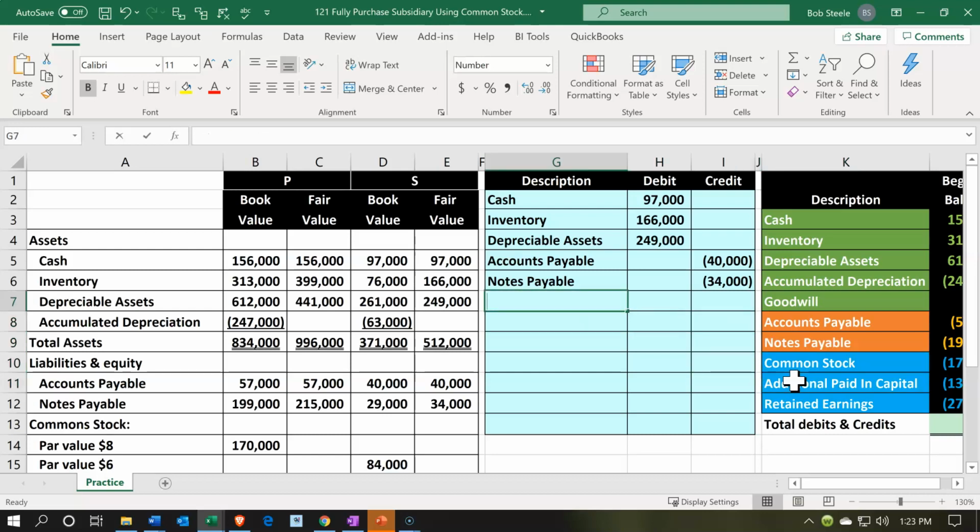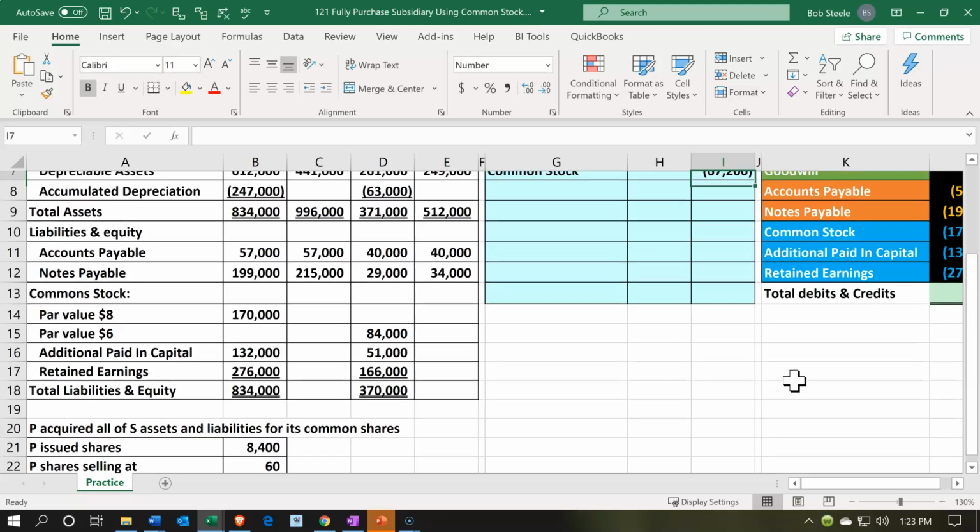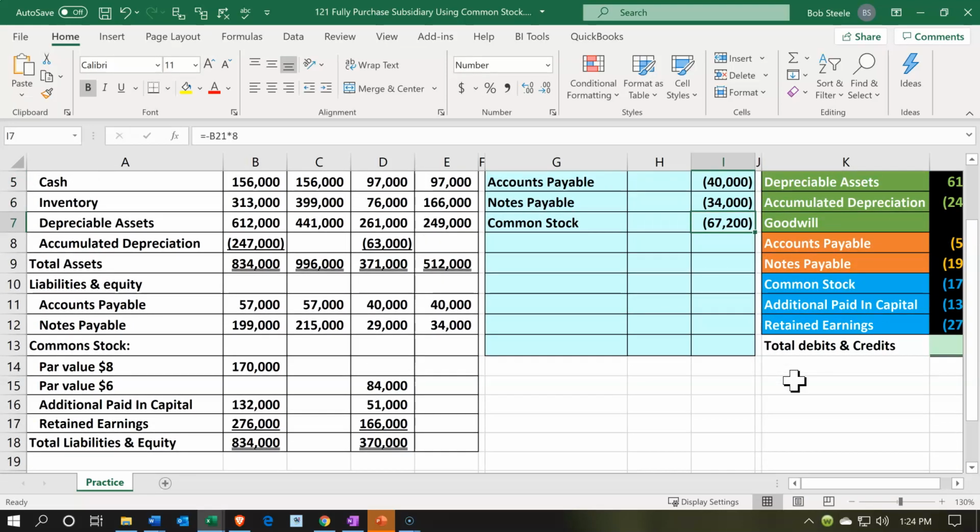Now we have a par value of $8 and then a market value. So remember the par value, this is from like our corporate stock stuff. So if you got questions about the issuance of stock, we have a course on issuance of stock and whatnot. But just remember that the par value doesn't represent the market value. It's just kind of a placeholder type of value. So we have to say that the common stock is going to be, I'm going to say negative. I'll do this calculation over here. And it's $8 par. So we issued 8,400 times 8. So 8,400 are the number of stock times the par value. That gives us the 67,200.